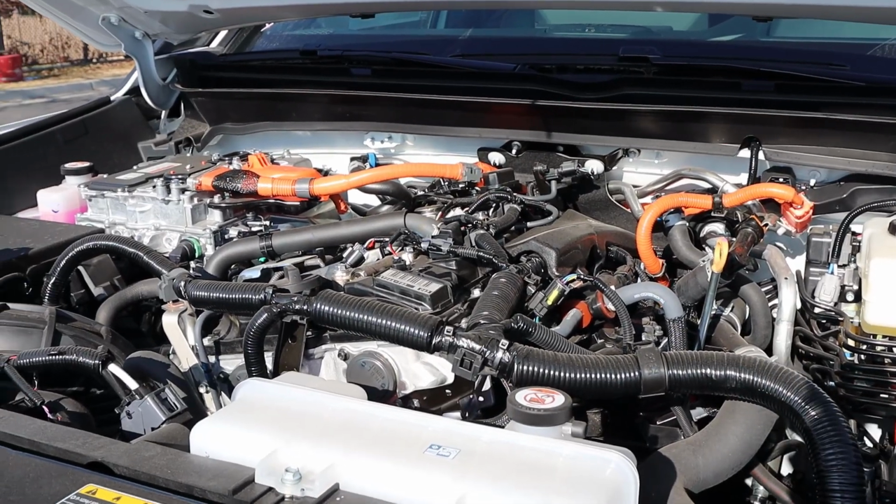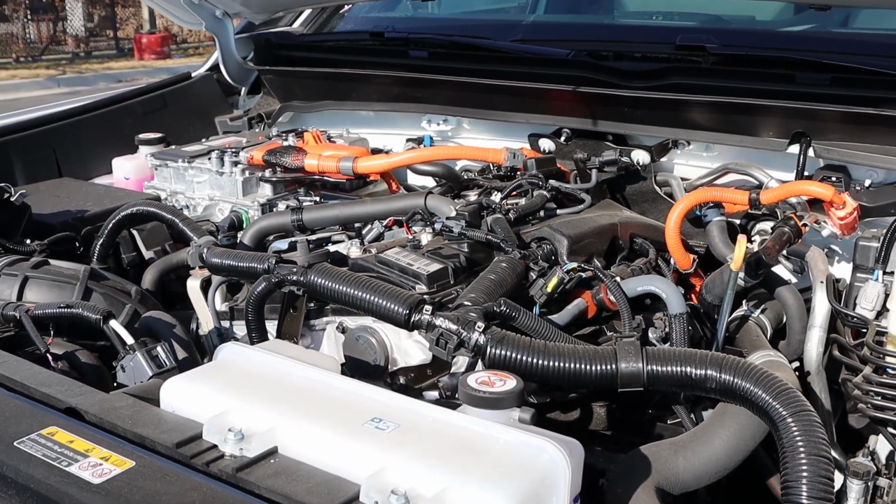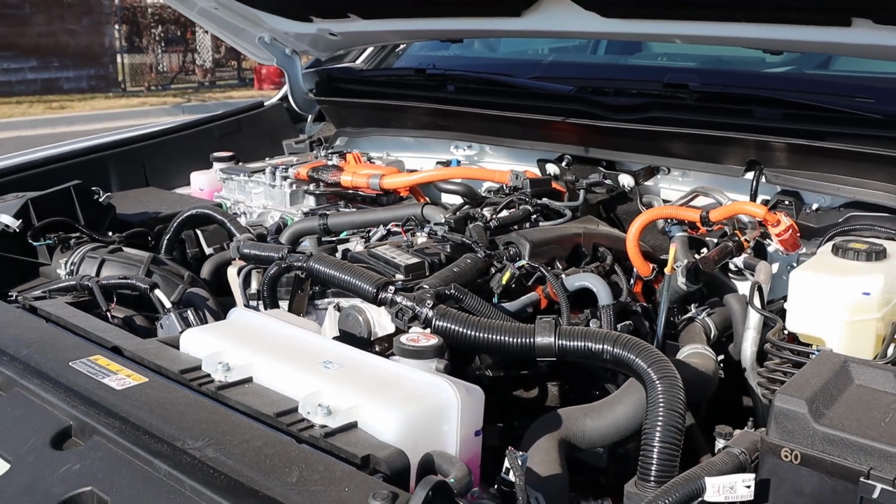Under the hood we have a turbo 2.4 liter 4-cylinder hybrid paired to an 8-speed. Fuel economy is 22 around town and 24 on the highway, with power outputs being 326 horsepower and 465 pound-feet of torque.